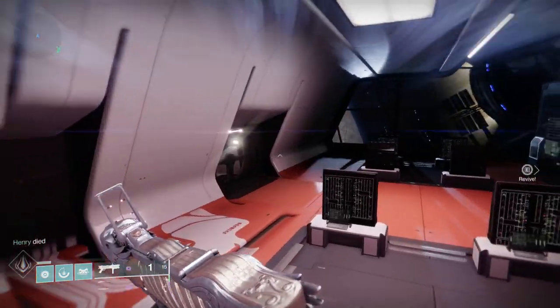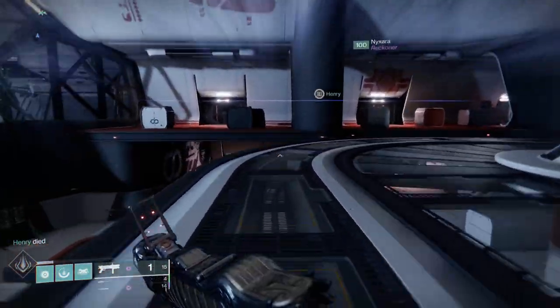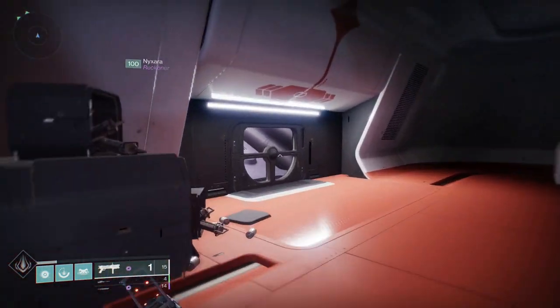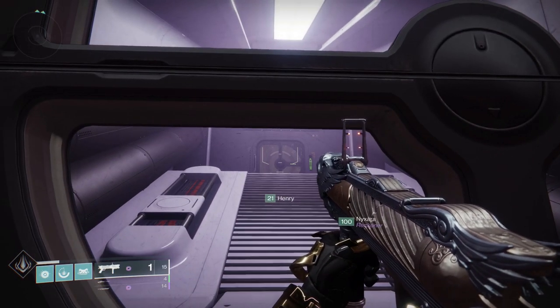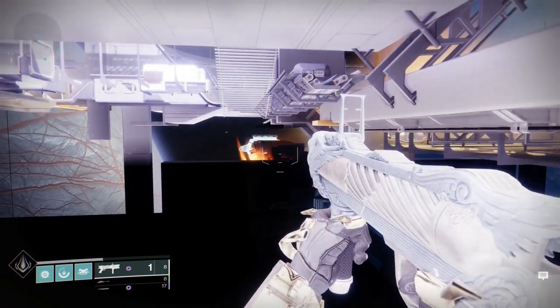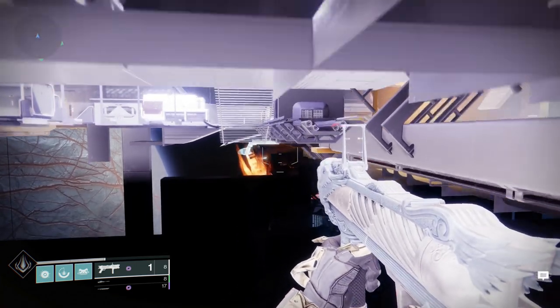Guardian down. Unfortunately, from here, you're kind of confined to this room. This door over here is where you would go through and eventually continue the spacewalk section. So, jumping into Rapture, you can see the endpoint around there to give you some perspective on where I am.